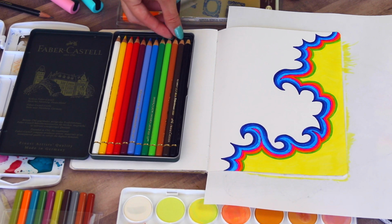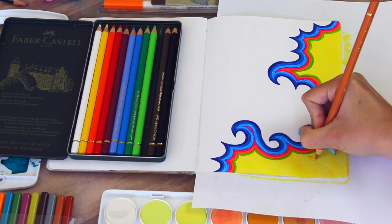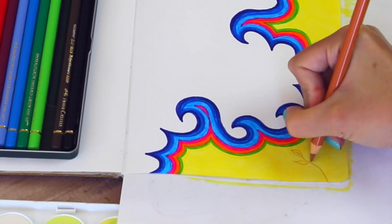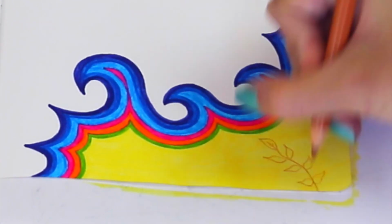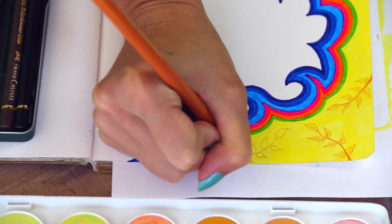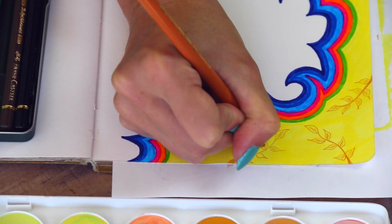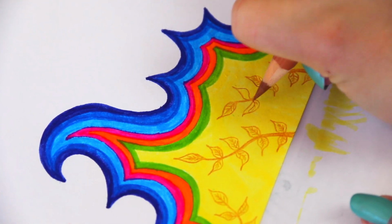But anyway, we're gonna move on, and I am now using colored pencil to do these leaf designs. I didn't like how empty the yellow space was, and I wanted there to be some sort of nature-y element. After looking at this for a while, because I started with the blue, I'm going to actually interpret this as a literal wave of water, and I want there to be kind of a story behind this page now that I'm spending so long on it.